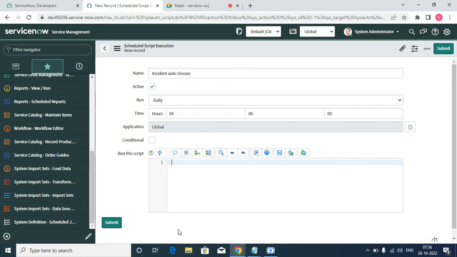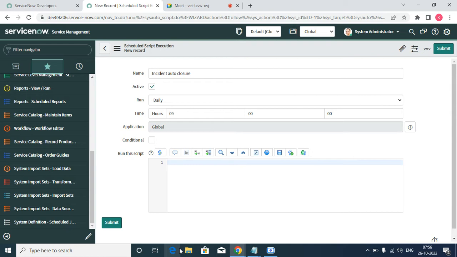So what was the logic for it? I want to fetch the information. My thing was, I just want to execute a script for the incidents that are resolved for more than a month and not yet completed.